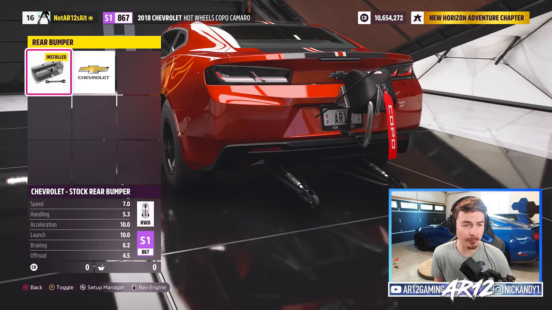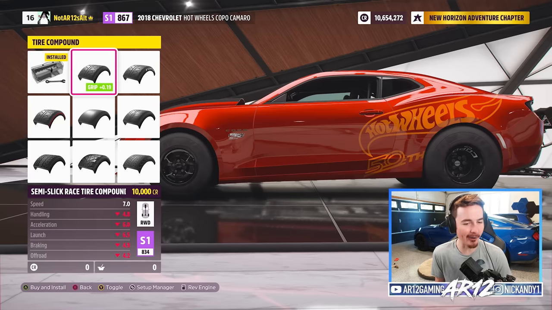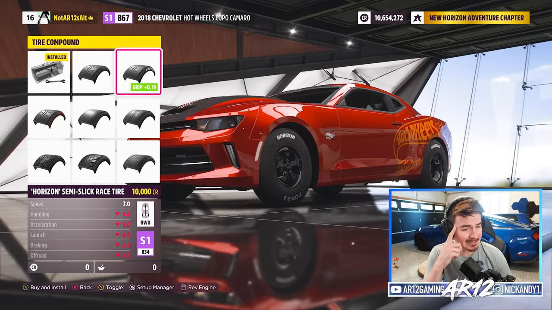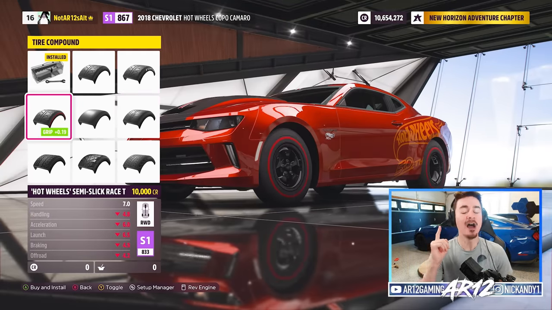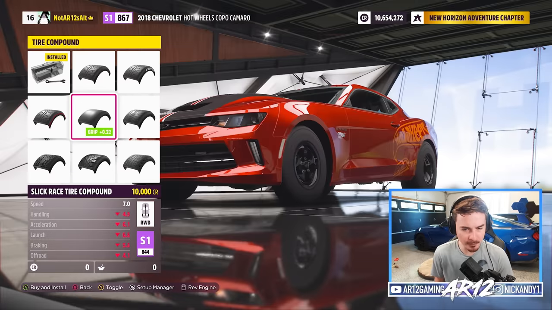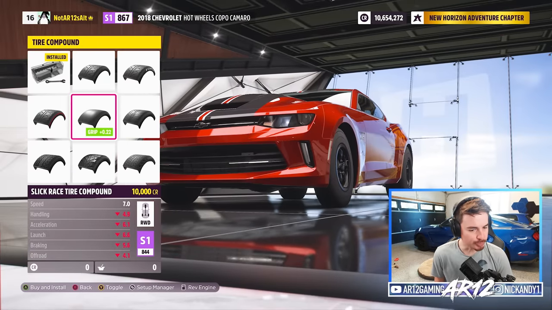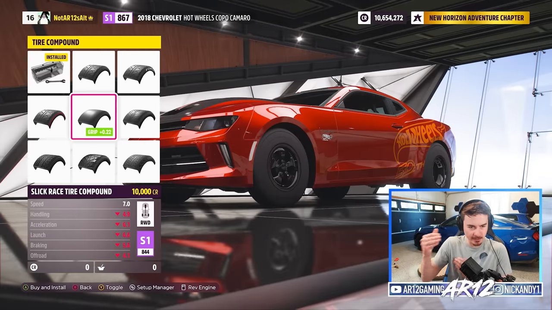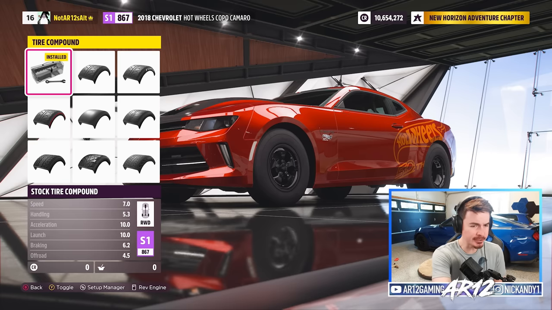Anyways, in terms of our aero, we can actually... Really? Really? Yes, we are on drag tires, bone stock, so we can get semi-slicks, Horizon semi-slicks. The Hot Wheels semi-slicks look really cool. There are the proper slick tires. The drag tires that this thing's actually on are better than the slick tires in terms of, wait, what? The launch and acceleration is a 10 on 10. That's kind of expected considering they're drag racing tires.